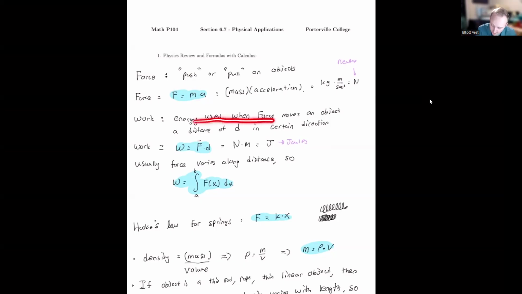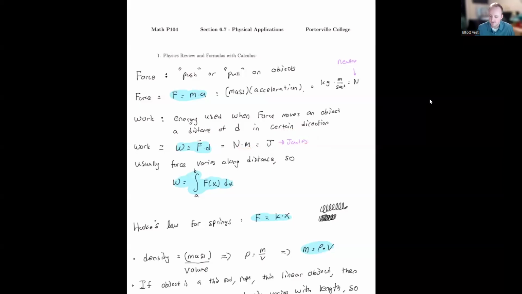It's the energy used of force along a certain distance. So that's just measured through force as a vector. That's what this line on the top is there. Force is a vector along a certain distance. And the unit we use for work is going to be J for joules, a certain amount of force for a certain amount of distance, and this is meters.